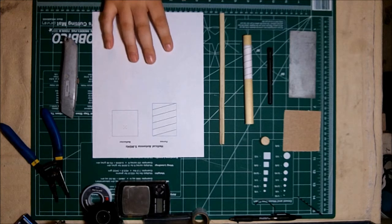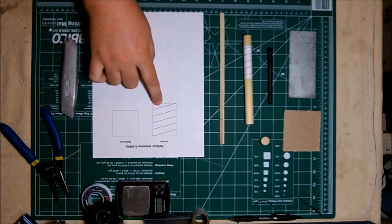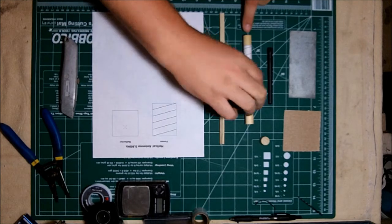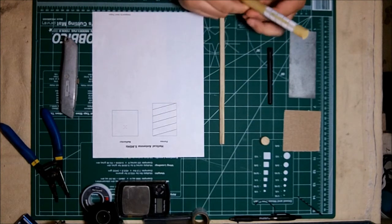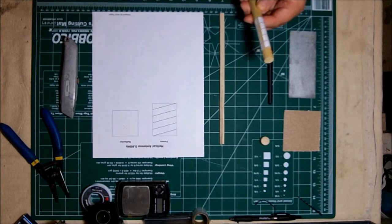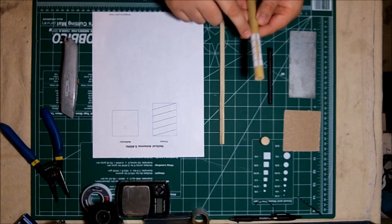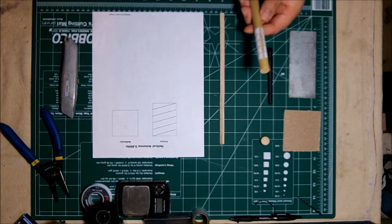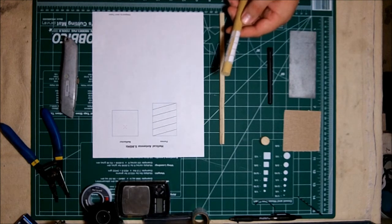So this is the paper template. As you can see, it has both the former and the reflector plate in scale. This will wrap around the dowel rod, as I've already done previously, and actually drill a hole right there in the dowel rod, right where the wire will start, just big enough to fit the wire that we're going to use in, and then we'll be able to wrap the wire around that pattern, and that'll give us the helicoil shape that we're after. It's pretty fast, pretty efficient.